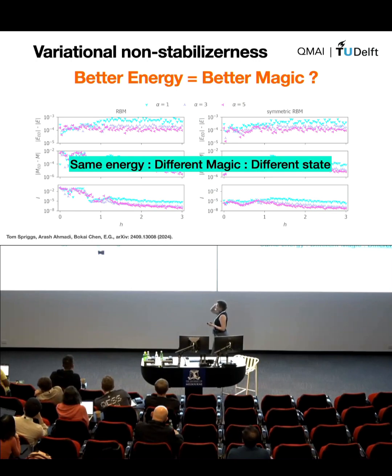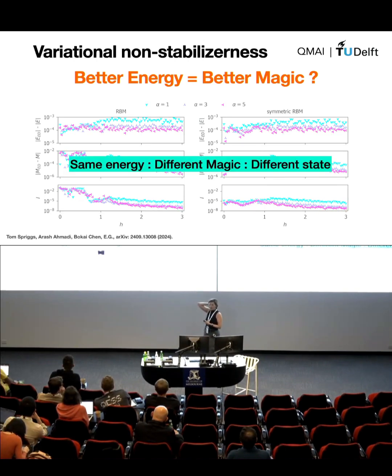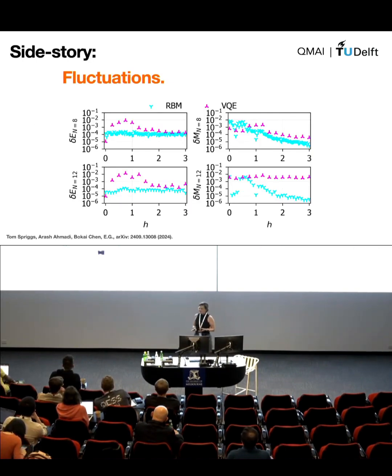So this is just to say that quickly evaluating the non-stabilizerness of the state tells me very quickly which of these two is a better variational ansatz, even if outwardly the energy would have been the same. There is a different side story. This is kind of developing. We also calculated fluctuations. In the world of non-stabilizerness, fluctuations of different quantities are important, and maybe that's all I will say about it. But we calculated fluctuations in energy and fluctuations in non-stabilizerness.